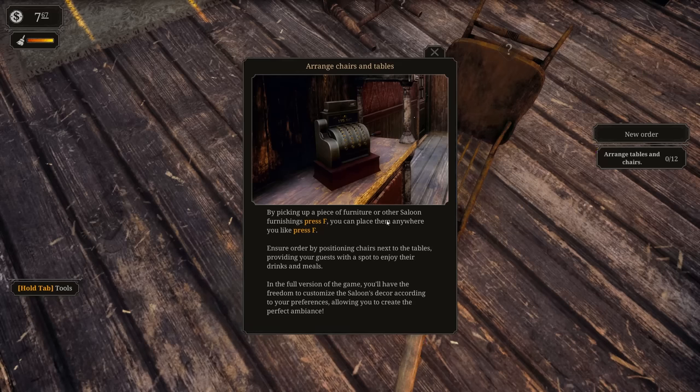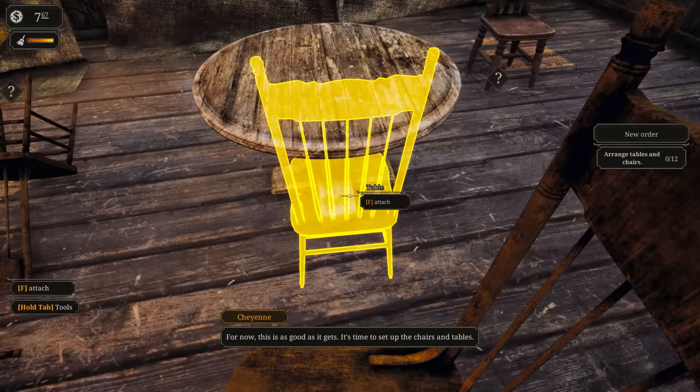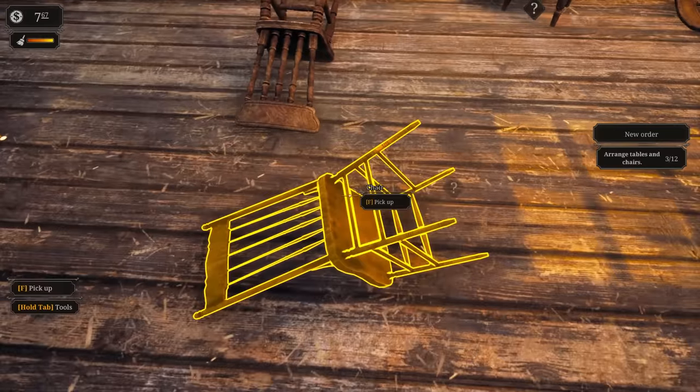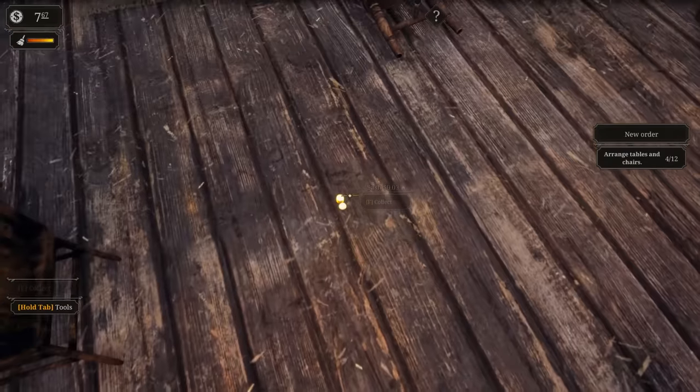By picking up a piece of furniture or other saloon furnishings, press F. You can place them anywhere. So F is like the universal key, apparently. Ensure order by positioning chairs next to the tables, providing your guests with a spot to enjoy their drinks and meals. Meals? I mean, I gotta cook for these people? In the full version of the game, you'll have the freedom to customize the saloon's decor according to your preference, allowing you to create a perfect ambiance. Oh, yeah? Get out of town. Gotta set these chairs up here, just in case someone breaks out some poker or something like that, man.